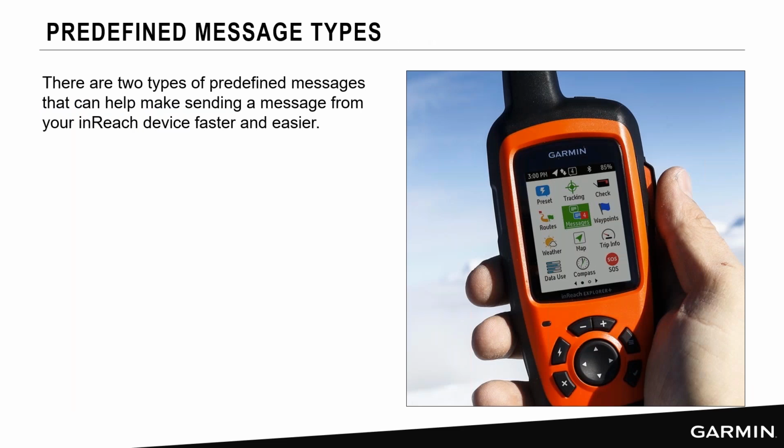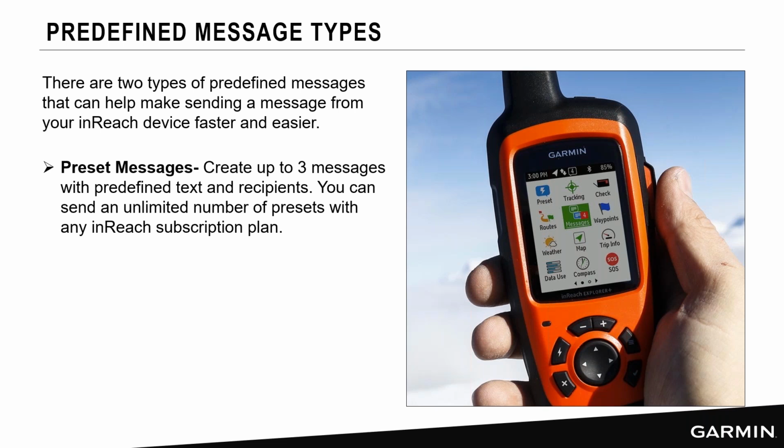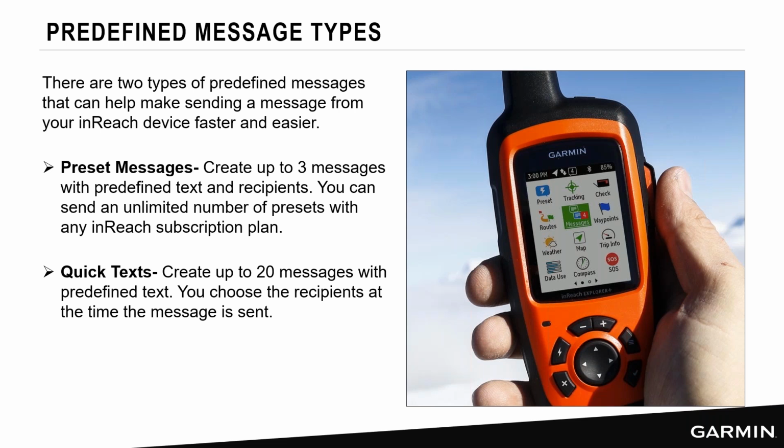From there, let's talk a little bit about messages. In many of our blogs and many of our webinars, we've talked about the different types of messages that you can send. We're going to show how to do that and give a couple of tips here. There are preset messages and there are quick text messages, and I'll show them both at the same time to talk about the differences.